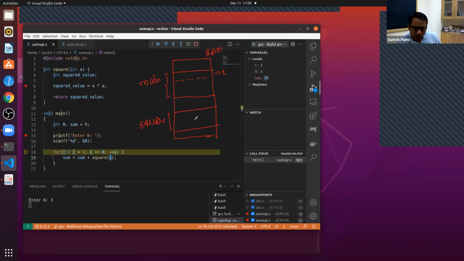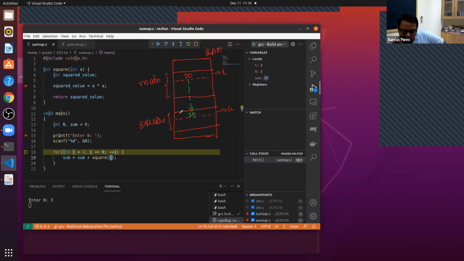So the memory for square is here, and within square the memory for variable A is here. So when we call square on line number 19, if I contains 20, then 20 gets copied here. And then square will carry on its execution.